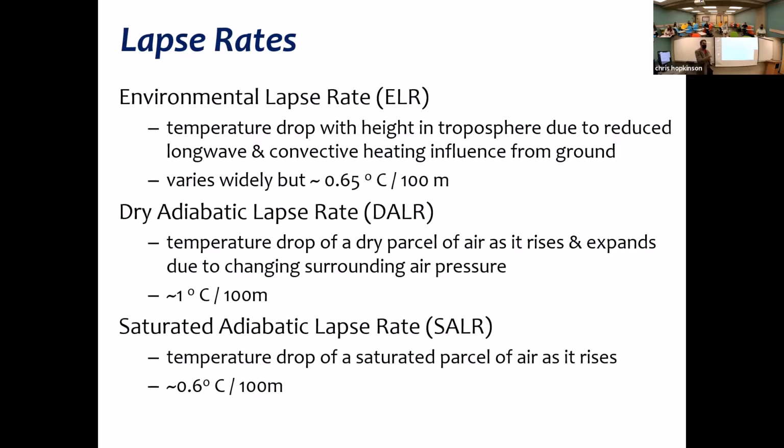Now, the reason that these two adiabatic lapse rates differ is because of where the energy is going to. As the air parcel lifts through the atmosphere, the energy is being lost as it rises or gained as it drops, either as sensible or latent heat. So as a dry air parcel gains elevation, all of the energy lost is through sensible heat loss. So that's why the temperature drops very quickly.